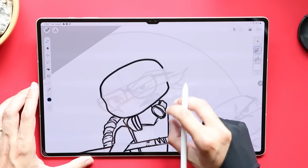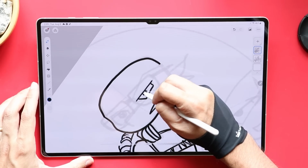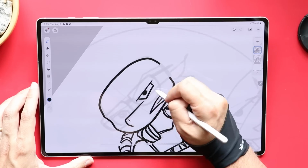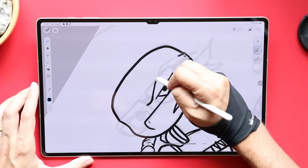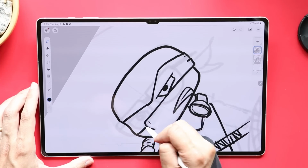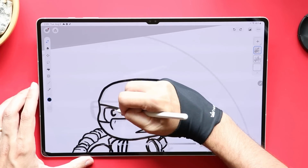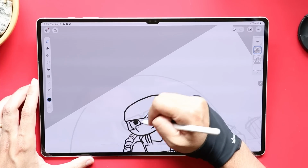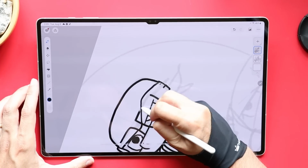Now, when we're talking about the charging position, I think I prefer where Apple's is located. Resting the pen along the back is just a little bit less convenient. The good news here is you can also take the S Pen and there are some magnets along the top. You can rest it there. They're not really strong magnets. I would not put this in your bag with the pen resting along the top of it. But if you just need to rest it there for a minute while you get up to go get a drink or something, you're fine.